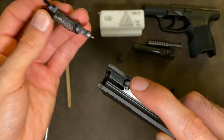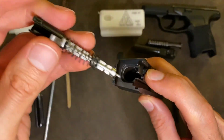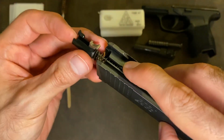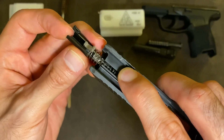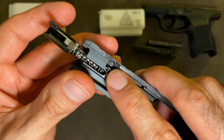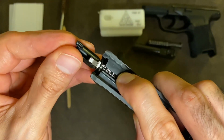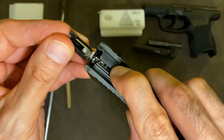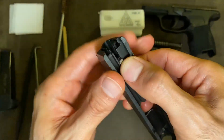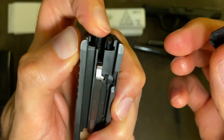So this part right here is going to go into this hole right here, just like this. Like I said before, this silver part is going to stick upward and go into this channel. So remember, you're pushing down on this plastic piece right here, so this way we can get the firing pin back in. And there you go.